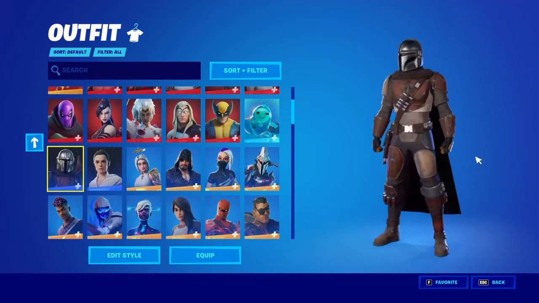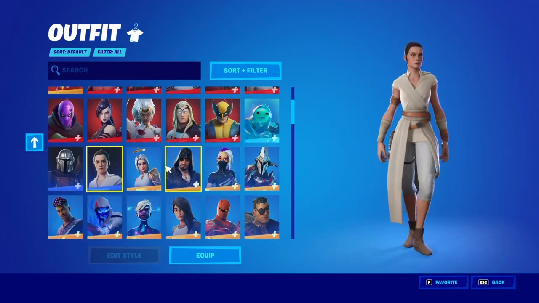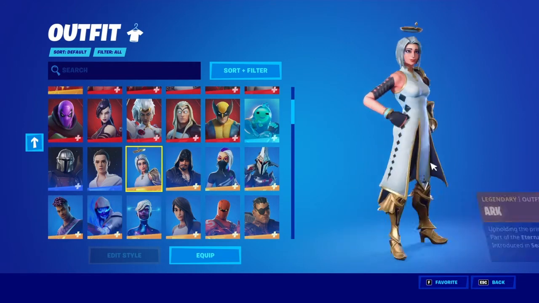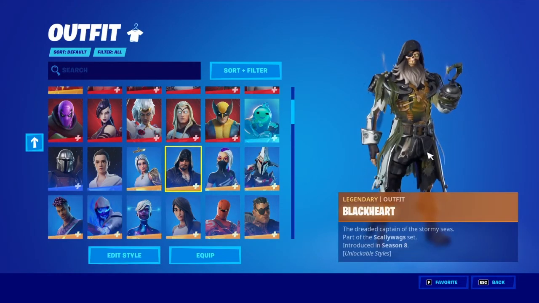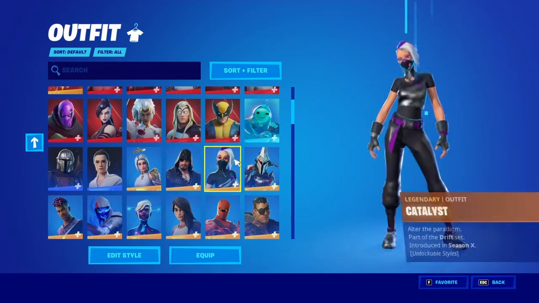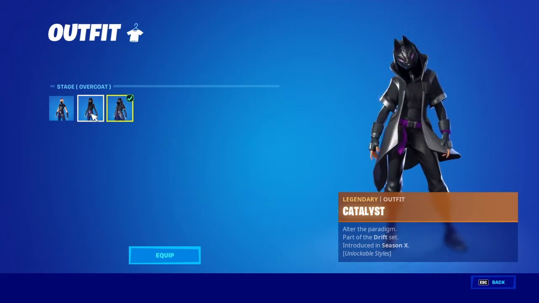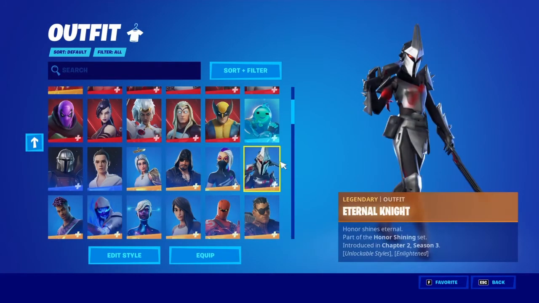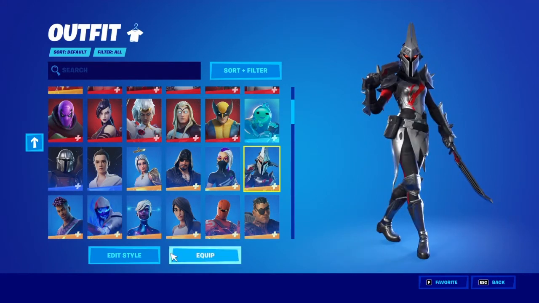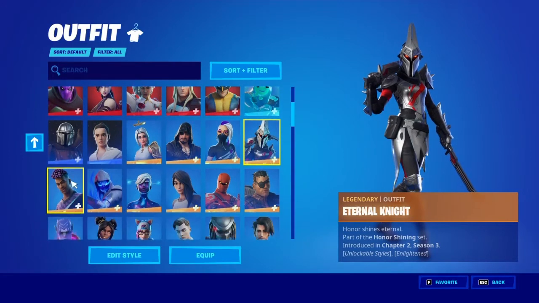I got Mandalorian, I got Rey, cool skin, used it a lot when I bought it too. Then we got Art, another one of the first skins I bought. We got Black Art, Catalyst, I think it is, Drift Sister, Drift Girlfriend, I don't know. Got the Eternal Knight, so it's a cool skin. I don't really use it much, but it's a cool skin.